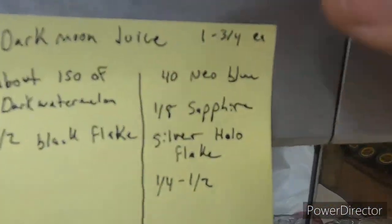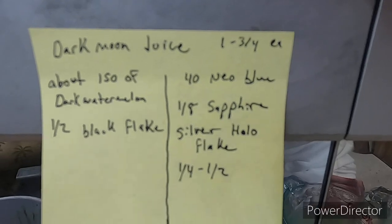I'm gonna make one of my favorites. I haven't made it in a little while, and like I always say, anytime I show these off, you don't have to copy exact. You can always tweak it if you don't have the right colors. Like this is, and I'll show you, my actual recipe for it. In case you want to really copy it, you can pause it.